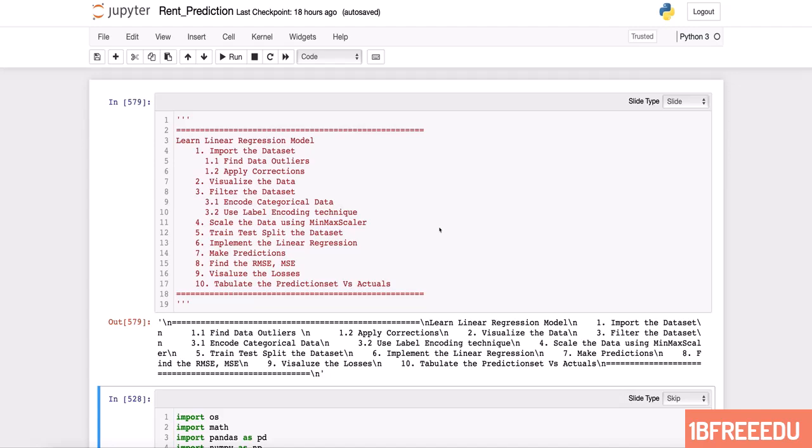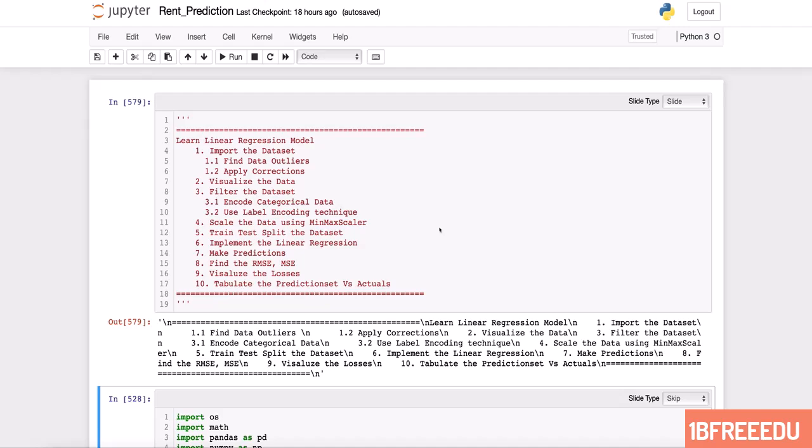Then followed by that, we would be visualizing our data. Since we are leveraging the renters data, and all we have to do is make the predictions for the rents by city, then we need to be able to see and make the comparisons of different rents by the number of bedrooms, number of baths, and other major key decision data points that would drive the rent of a particular bedroom. Then we would be filtering our data set.